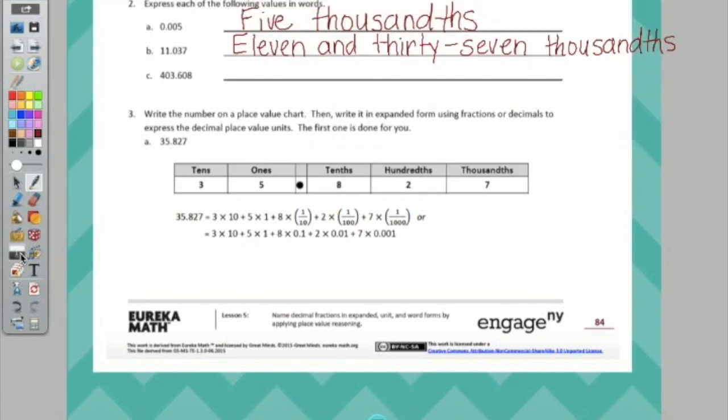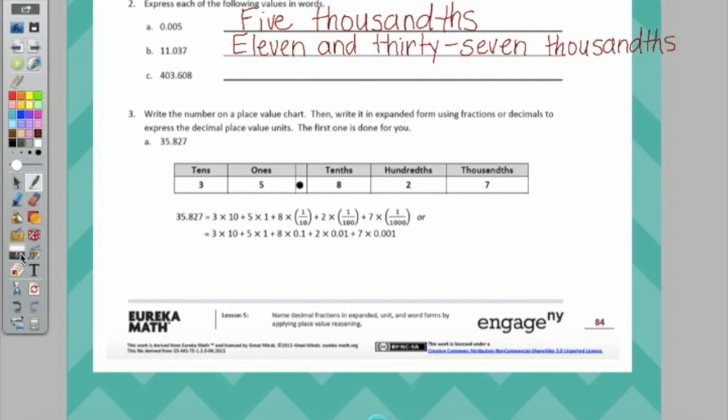It is. Okay, turn to your neighbor and say the next number. Don't forget the word and. 11 and 37 thousandths. Okay, stop for a minute. I'm going to say the number and I want you to tell me what mistakes I made. Okay? Or if I made any. 403 and 608 thousandths. You didn't say the 100. No, you're wrong. You interrupted me. Let me say it again.